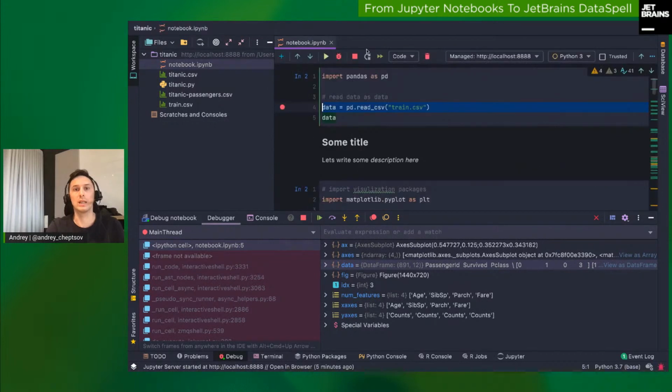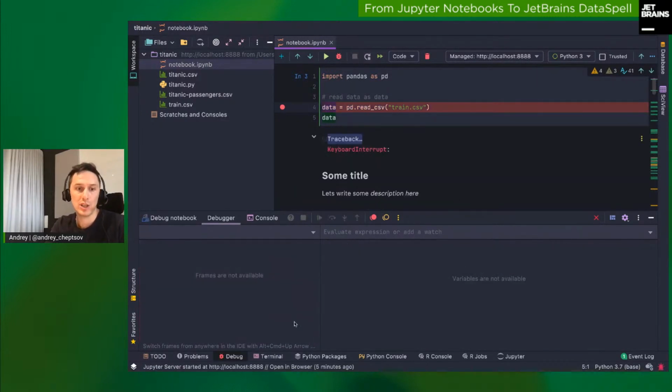This is pretty neat, right? So you can actually evaluate the state of the kernel this way as well. Again, this depends on whether you are a big fan of the debugger, and this might be useful only in some specific cases. And most of the time, you might just work with Jupyter Notebooks interactively without debug, right? But it's going to work pretty much the same way as well.